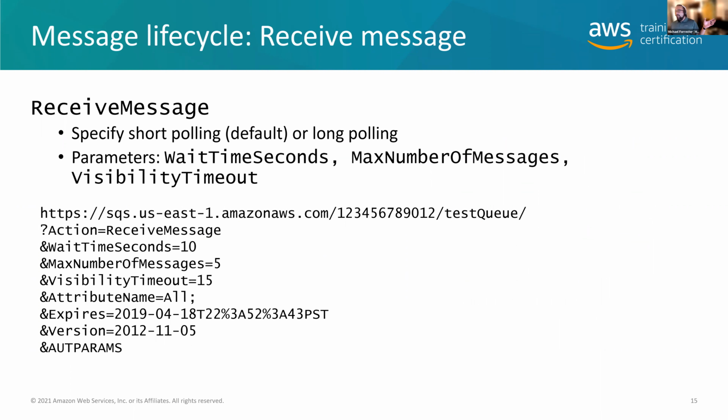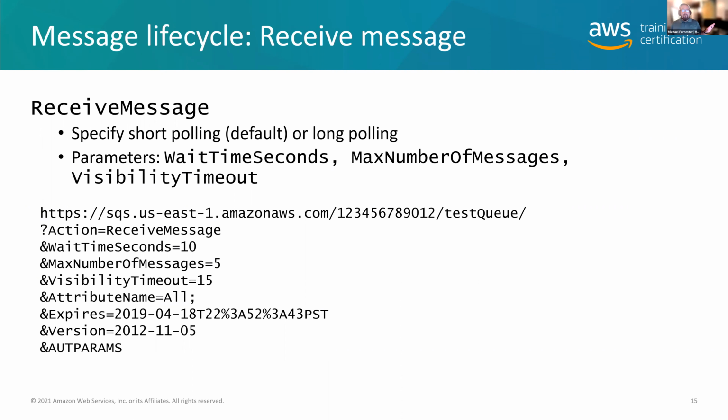And whether it's short polling, which unfortunately, weirdly enough, is the default, long polling is actually better. What happens is that you can retrieve the messages in question, and you'll get a read receipt, which I don't see listed here, which is a little weird, but you basically get a receipt ID. And you can't specify which message you're going to get, right? You're either going to get the next message if you're using a first in, first out queue, or you're going to get a random set of messages. You can retrieve a maximum of 10 messages at one time from a specified queue. It just depends on how you've orchestrated that.